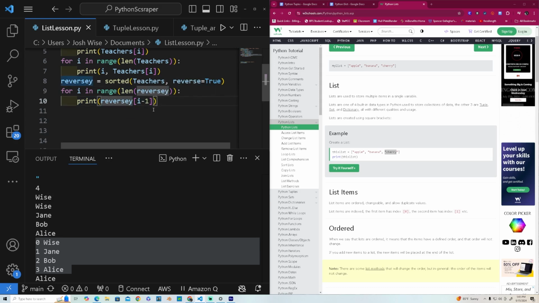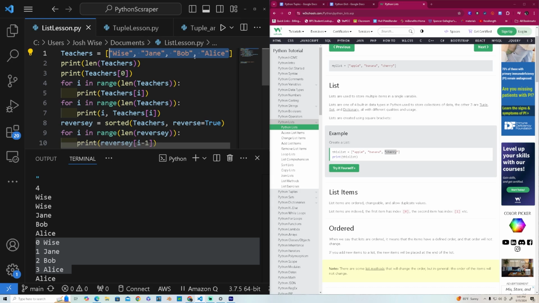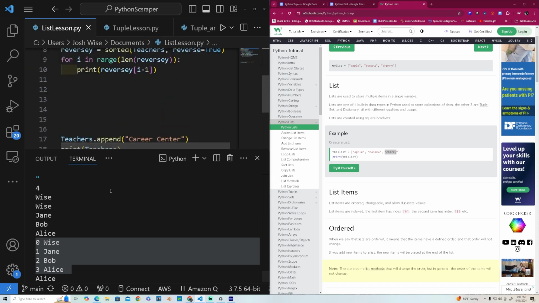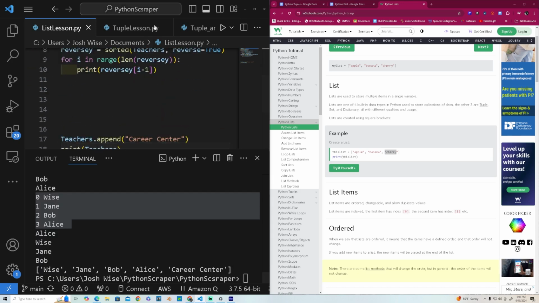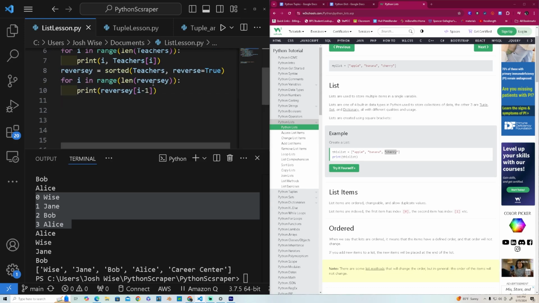Now keep in mind, when we have a list here, like we are going through 4 things that are in an array here, if you start with 0, 1, 2, 3, if we take -1, it's actually going back 1 from the beginning, which goes to the end. So a good way for you to quickly jump to the end of an array or a list or things like this is to say -1. So reverse C here, for i in range of length, we're going to go back 1 index each time.